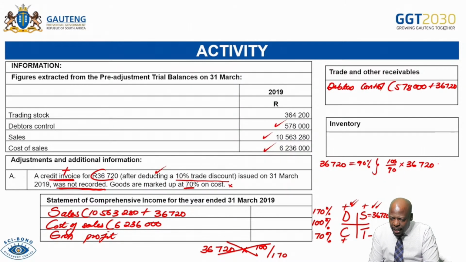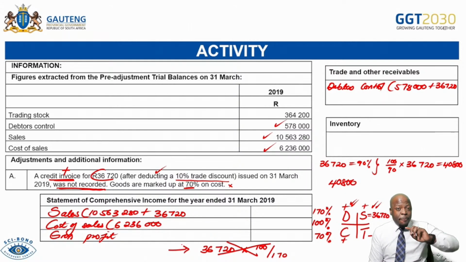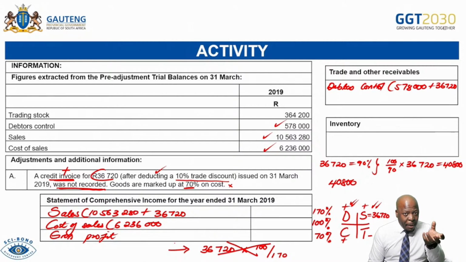All right, I have misplaced my calculator, and then if I can quickly calculate that for me, you're going to get your amount, which is 40,800. So it becomes 40,800. That was the intended sales amount before the trade discount. So if I'm to calculate cost of sales, I'm going to calculate it from the 40,800, not from the 36,720. No, that would be wrong. First, I had to get what was my initial selling price before the trade discount. Then I can get my cost of sales from there.